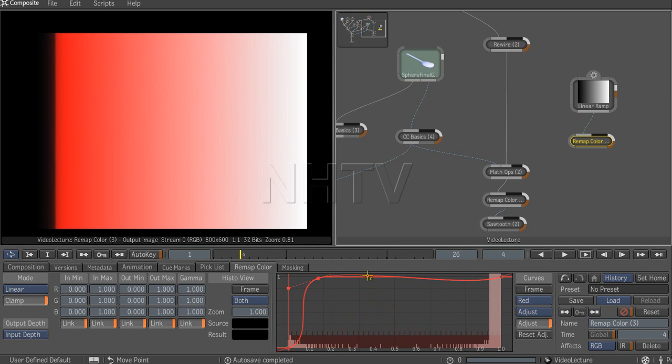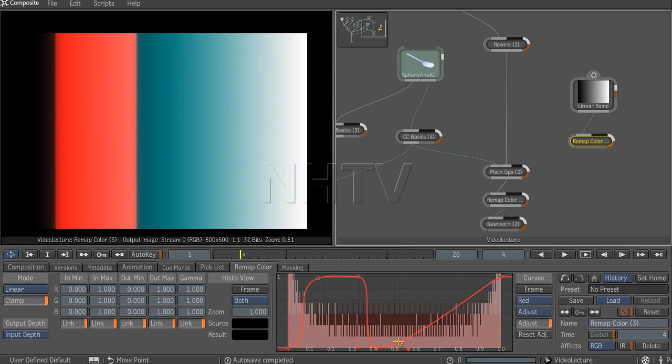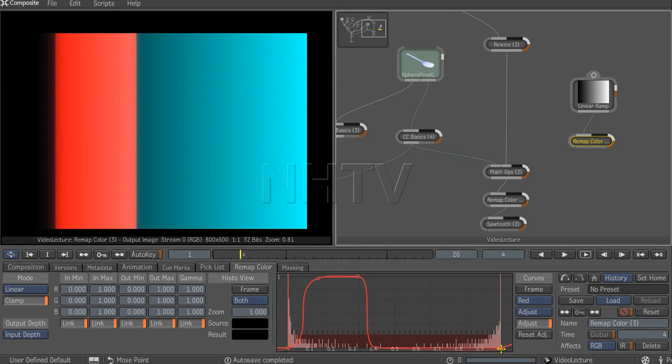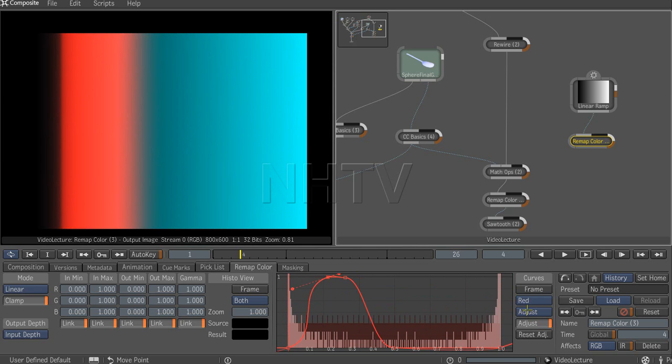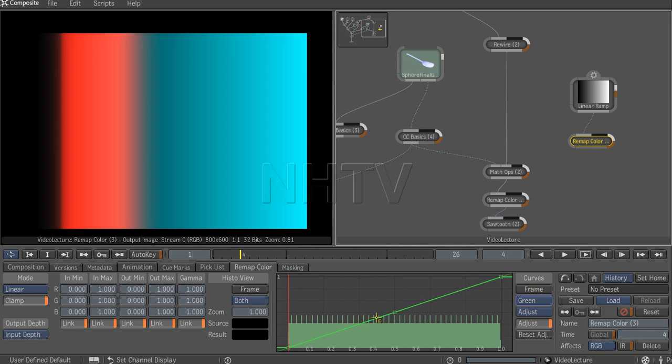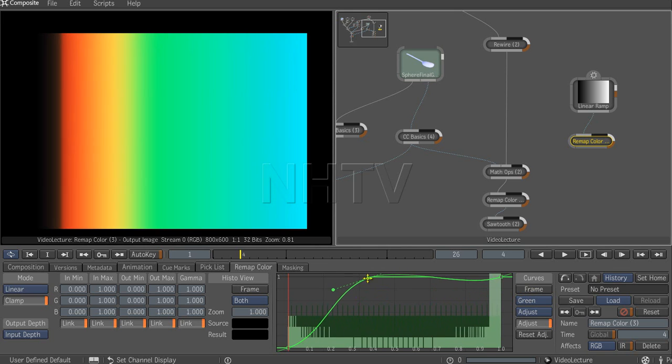So adding the keys that we need and working with them just roughly for now. We don't care too much. And we do this for the green as well. Up, up.